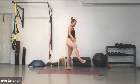And then reach those arms back for 3, 2, 1. Big step back. Hands to the mat. Here we go. Inhale, 3-legged dog, left leg to the sky. Pigeon pose. Exhale. Awesome.